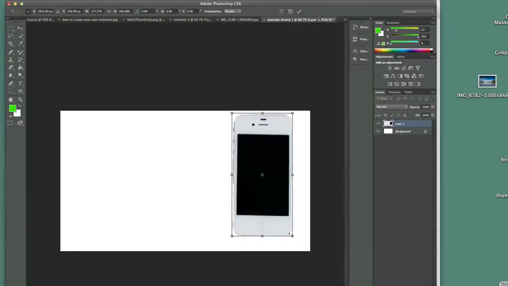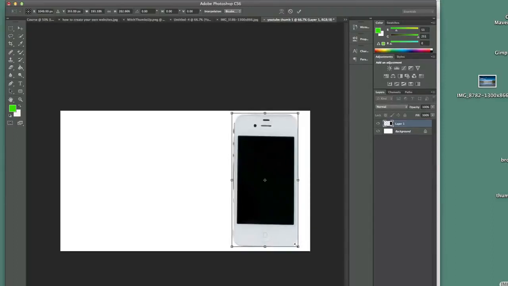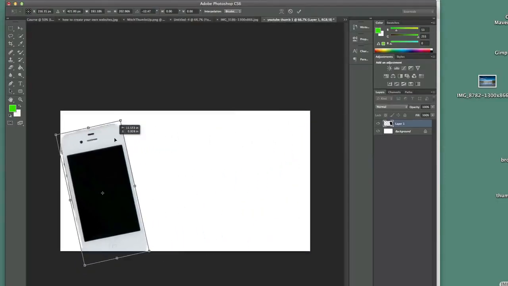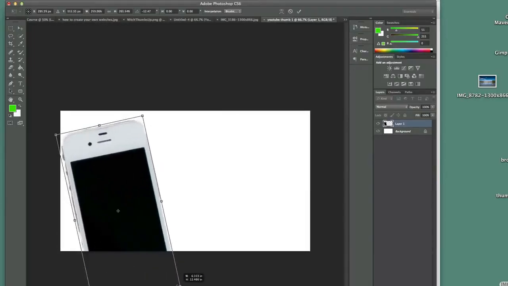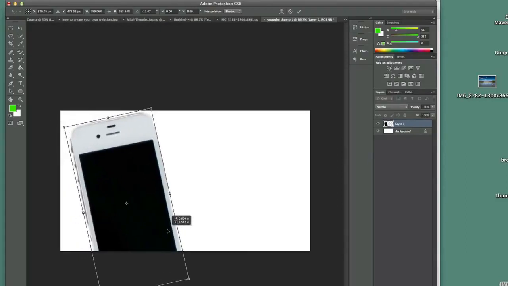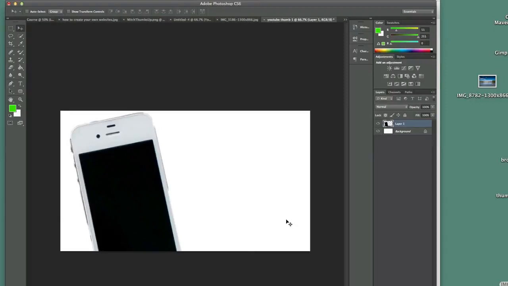I use this type of technique a lot, especially with YouTube videos. A lot of times I'll flip it on its side a little bit just to make it look better, and then I'll blow it up a little bit bigger, and that gives it a better look.